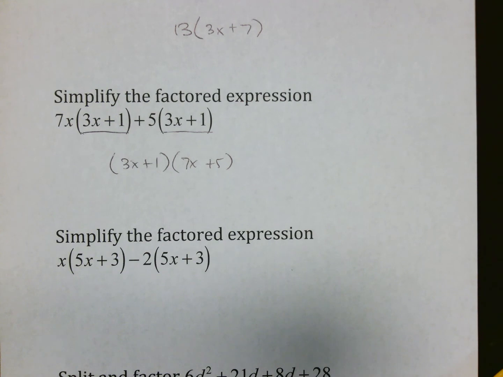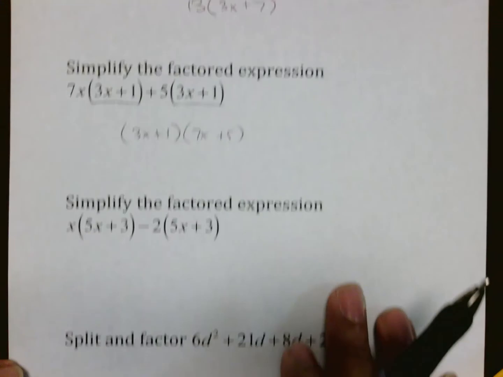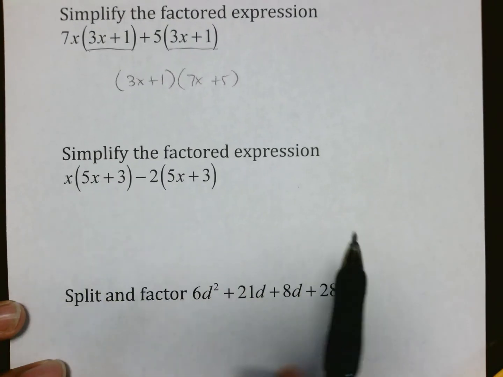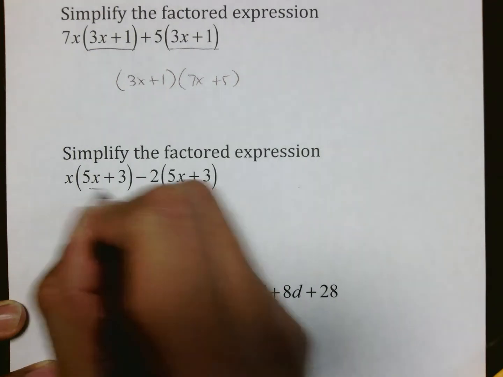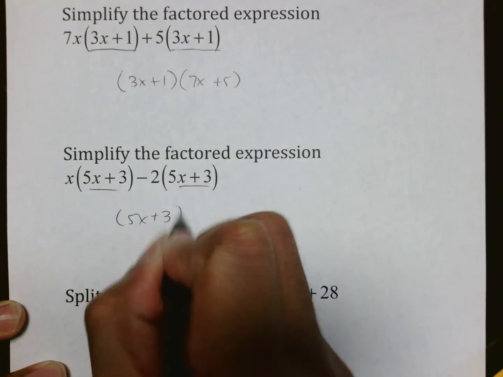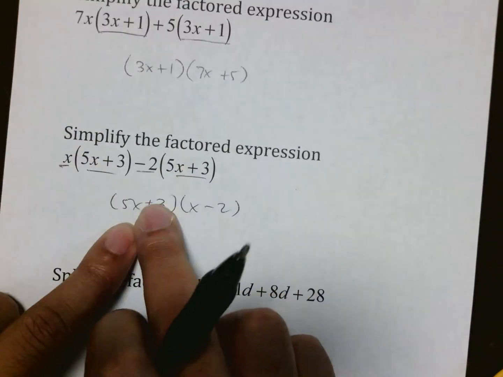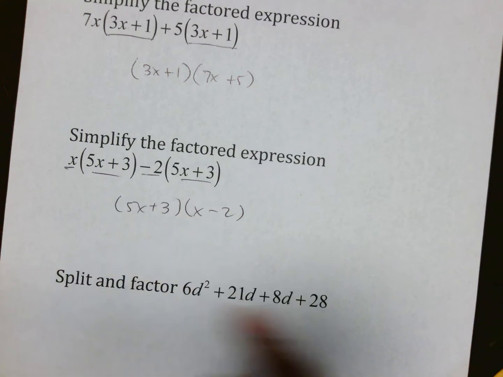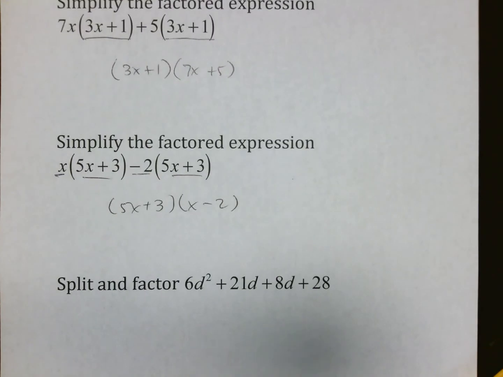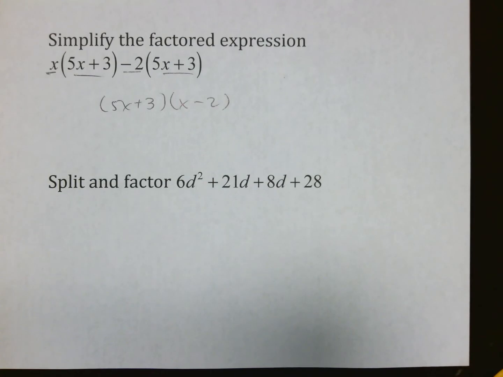Alright, so again, you don't see the whole picture yet, but just make sure you understand each of the things I did. Make sure you know how to factor out the GCF, or find the GCF. Make sure you know how to factor out the GCF, and then understand that you need to also know this step here, where you're simply saying both of these have a 5x plus 3, so I'm going to take off 5x plus 3, and then I'm going to be left with x minus 2. So take off whatever it has in common, and then the other parentheses is going to have whatever was on the outside.